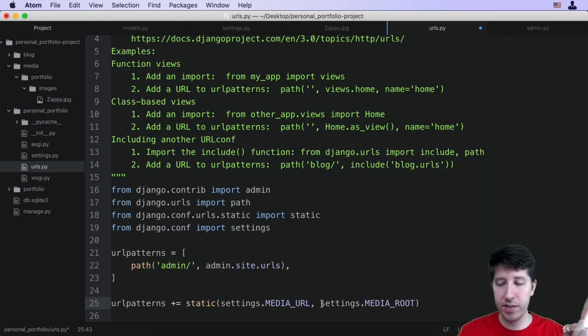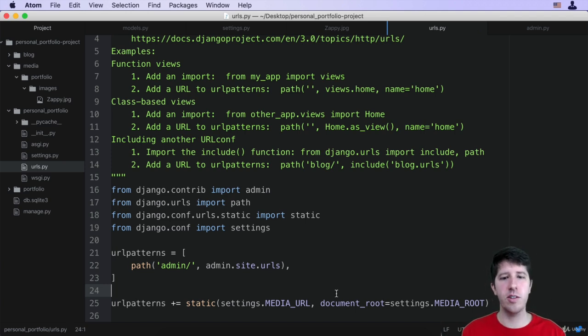Now with the media root, we have to specify with this one. We're going to say document_root is equal to this. Okay, so this specifies that particular document root, but go ahead and save this. And I know this was a lot of typing. If you ever get lost and you're like, how does he even know this? If you just Google Django media images, you're going to find a tutorial that shows you exactly this. So don't be freaked out that you're like, well, how does he know these different things? I'm reading from my notes. Don't ever be afraid that you're not going to remember all this stuff. Don't worry. You can always Google it and find it.